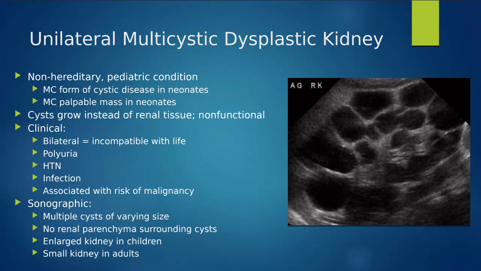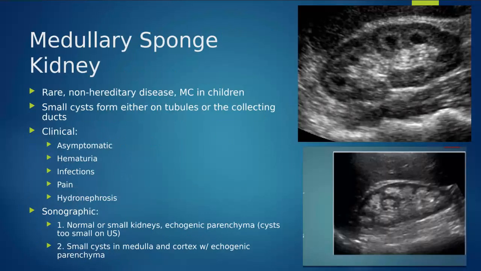And then as they grow older, as they become an adult, over time, those cysts are going to degenerate and they're going to get much smaller. So when they're young and they first are battling this condition, they are going to have an enlarged kidney with these really big, bulky cysts. As we get older, those cysts that have been there for 20, 30 years are going to get smaller over that period of time. So it's going to result in a smaller glob of cysts. Can't even call it a kidney at that point because there's literally no kidney tissue.